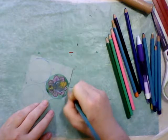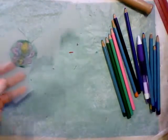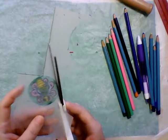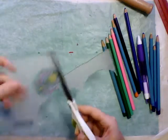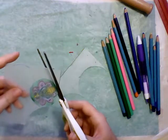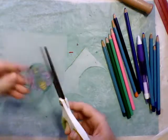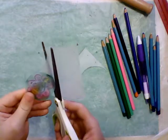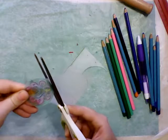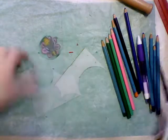There we go. All right. Okay. Cut it out. Ooh, sort of circle-ish. Hopefully, kind of. And I'm hoping these colors get more intense when I shrink it. They tend to. And I would really like it if they did. But we shall see. Okay, let's set that aside.